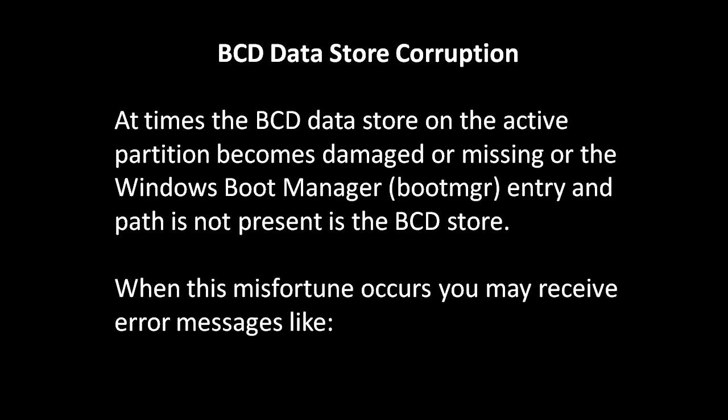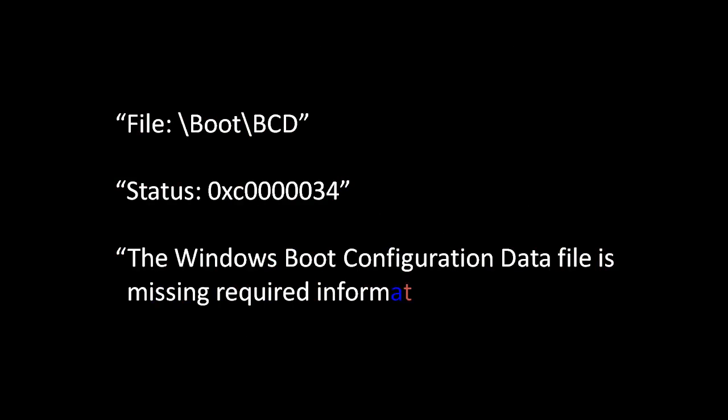Finally, BCD data store corruption bears mentioning. At times, the BCD data store in the active partition becomes damaged or missing, or the Windows Boot Manager, that is the BOOTMGR entry and path, is not present in the BCD store. When this misfortune occurs, you may receive error messages like file, boot, BCD, or status, some hexadecimal memory address like 0xC0000034, or the Windows boot configuration data file is missing required information.